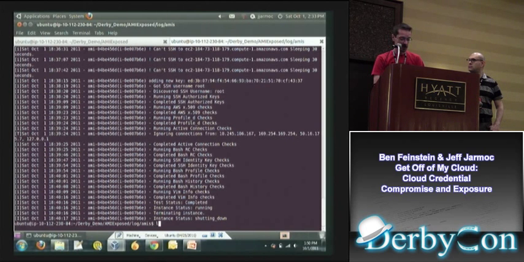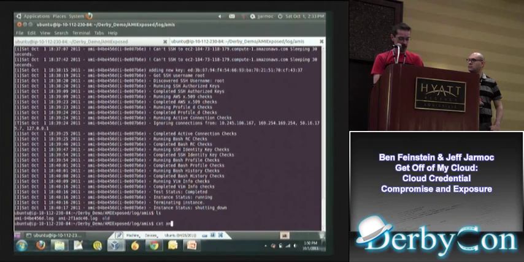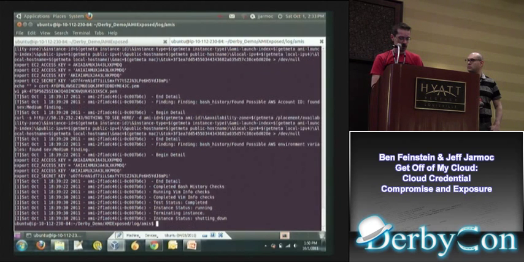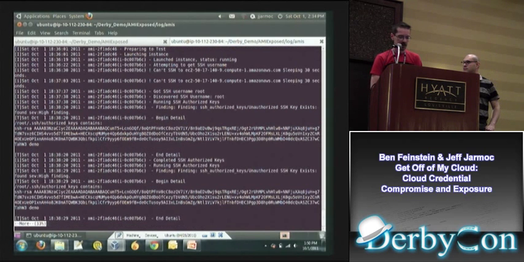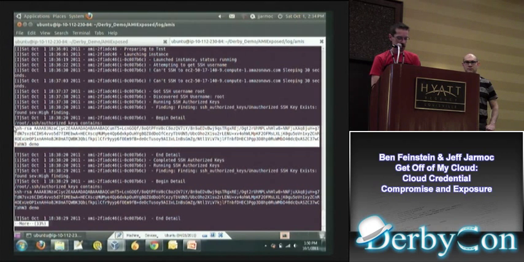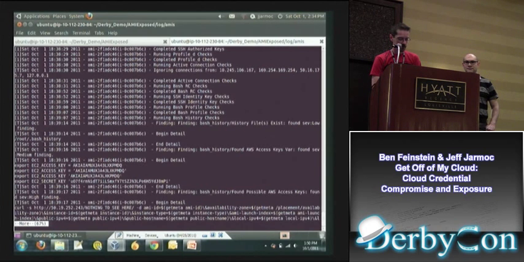So that one's clean. If we look at the other one, however, we see a whole bunch of findings. So it starts out roughly the same, gets the SSH username, runs these tests. Here's an example where I found an authorized SSH key. We scroll down, there's some other things here. This one's kind of interesting, and we'll talk about this later, but within bash history, we found some AWS key identifiers.